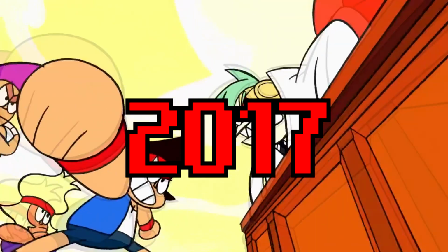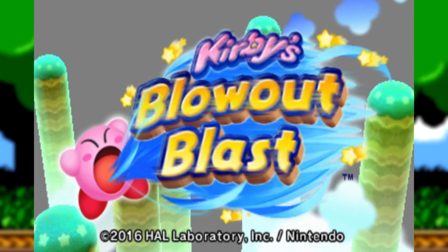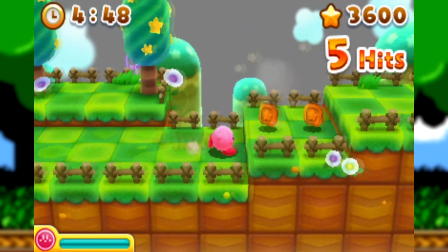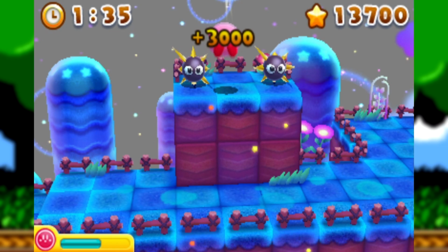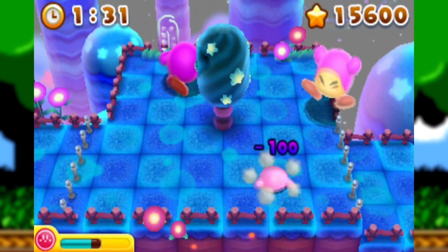The year is 2017 and Kirby's Blowout Blast has been released on the Nintendo 3DS eShop. Just like Team Kirby Clash Deluxe, Kirby's Blowout Blast takes one of the sub-games from Kirby Planet Robobot and makes it into a full game. Will Kirby Blowout Blast work well as a standalone title, or will it go the way of DDD's Drum Dash Deluxe? Let's find out.